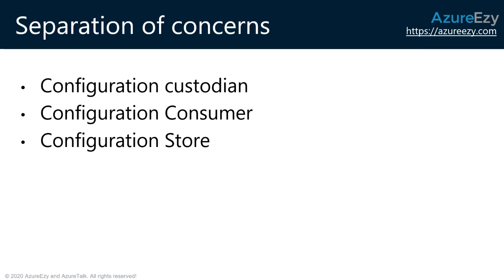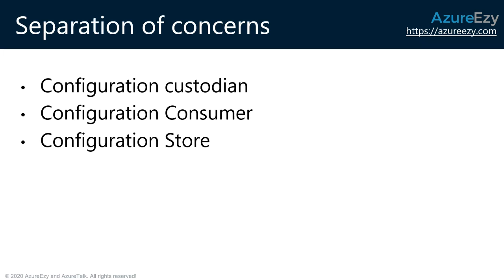When you want to make that separation, when you want to have this kind of behavior, you may have to look at something like a configuration store. Configuration stores are locations, or applications or tools, which help you manage those values in a way so that the configuration custodian is able to update, configure, or give permission to people, to applications, to teams.